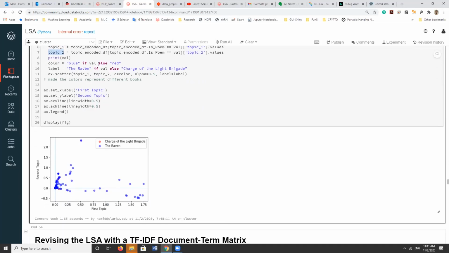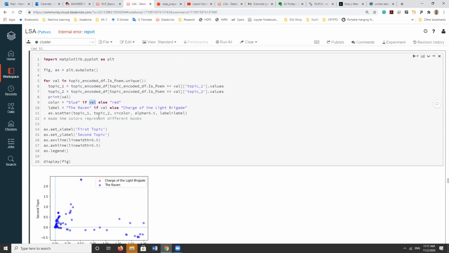This is my X and Y. Then if it's true, because the for loop variable is val, draw blue, otherwise draw red, and the label is the Raven for the true. Otherwise, Charge of the Light Brigade.